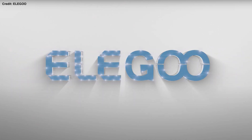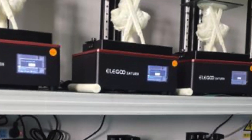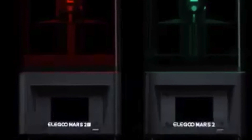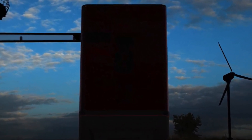Last week I did mention something about Elegoo regarding their resin 3D printer, the Saturn 4K — that they are working very hard to get all machines out within a very short time. I also mentioned the Wash & Cure Mercury Plus that they are also working very hard on, but also the announcement of the Jupiter Resin 3D Printer, which is a huge resin 3D printer. Now, a week later, I'm doing a closer look on the Mars 2 Pro and the normal Mars 2. I don't know what the big technical difference is between the Mars 2 and the Mars 2 Pro, but let's see what information I can get out of the video from Elegoo.